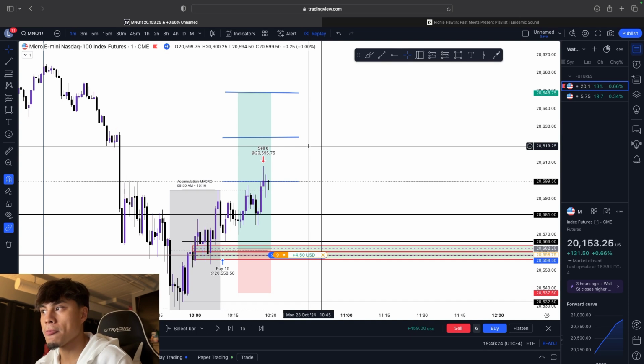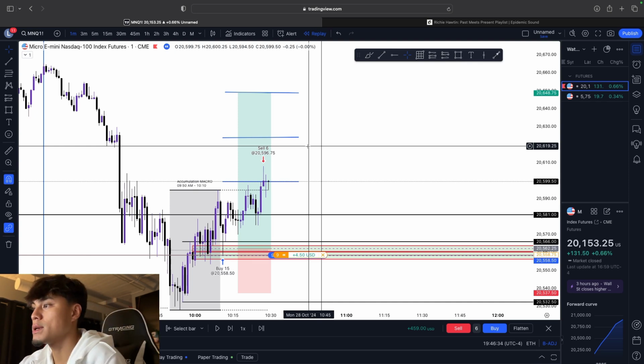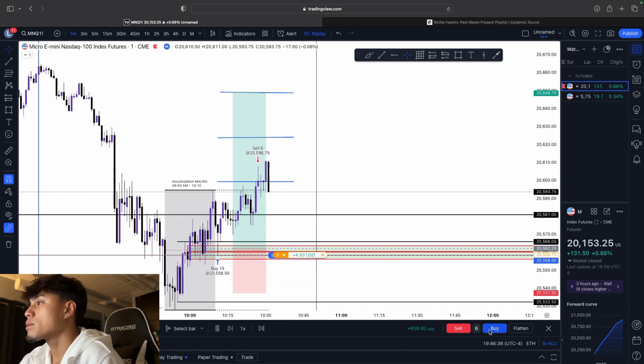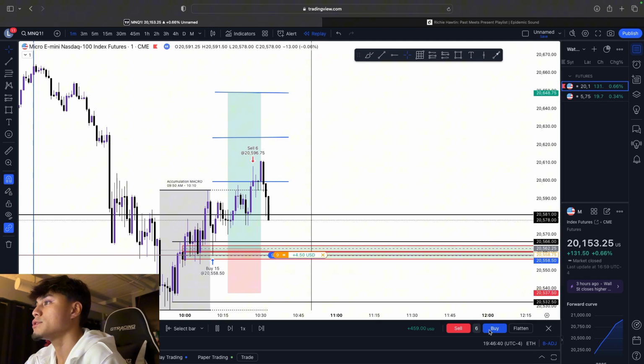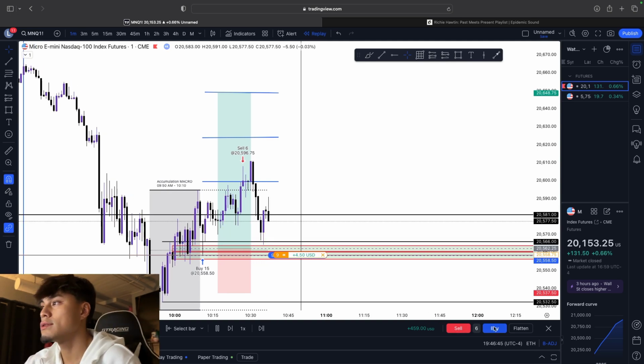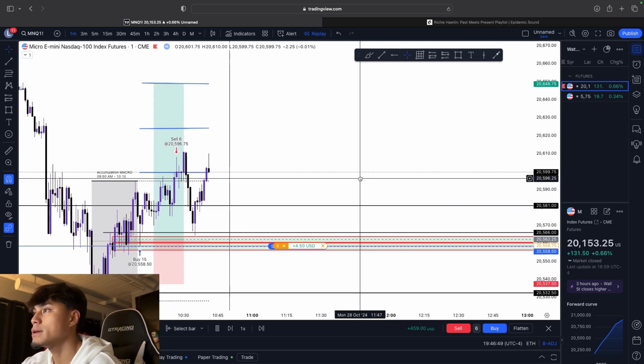It's about good risk management and sticking to your rules, because if you have all of that and your psychology is set, I'm telling you, you just gotta give it some time. So let's see what ends up happening. Do we hear take profit 2? I don't think so. Maybe we do, maybe we don't. We'll just see what ends up happening.